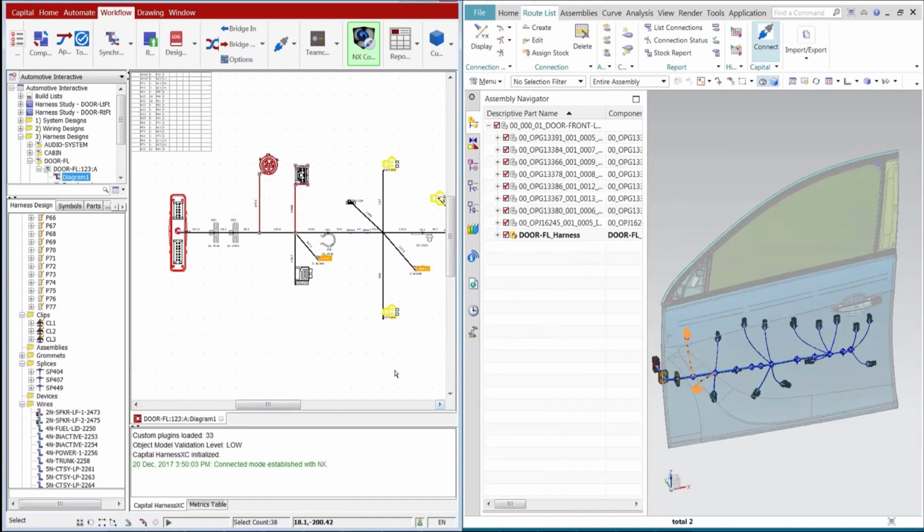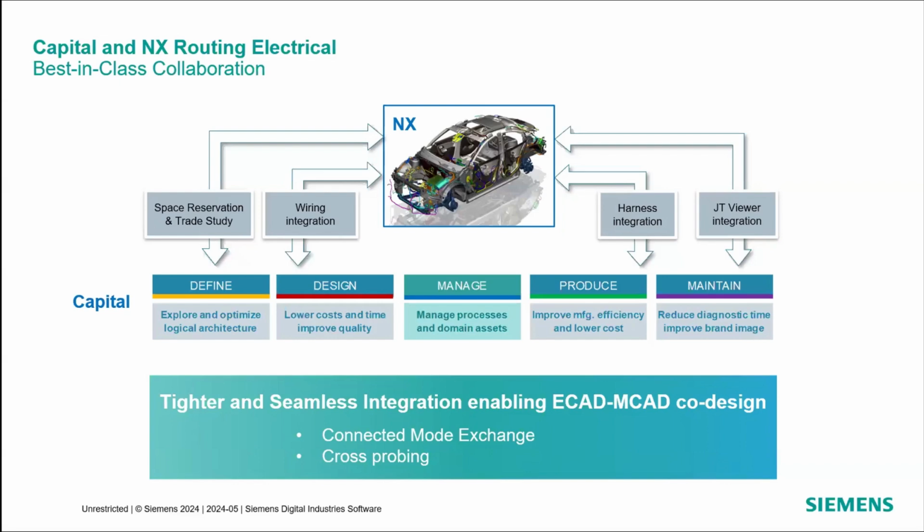So that's kind of a round trip of information. Start with your 2D layout in ECAD, create some of your paths, and then import that information. And here we see the direct connect. And then once you have that 3D harness for manufacturing, you go back to a 2D layout that they can use as a pin board, print that out, and put that into manufacturing. So that just gives you a little bit of an idea of the interplay.